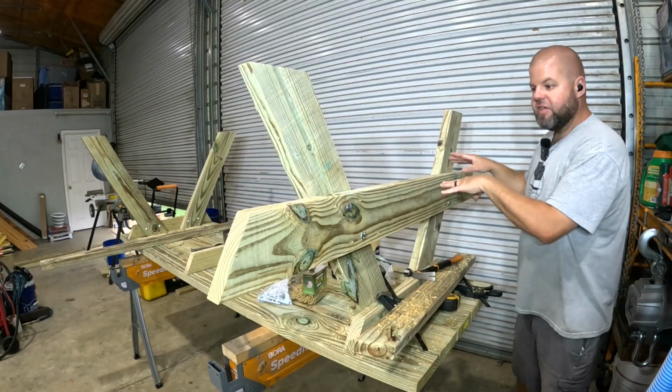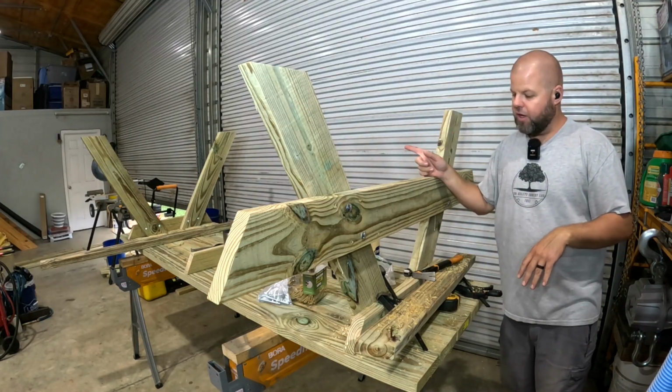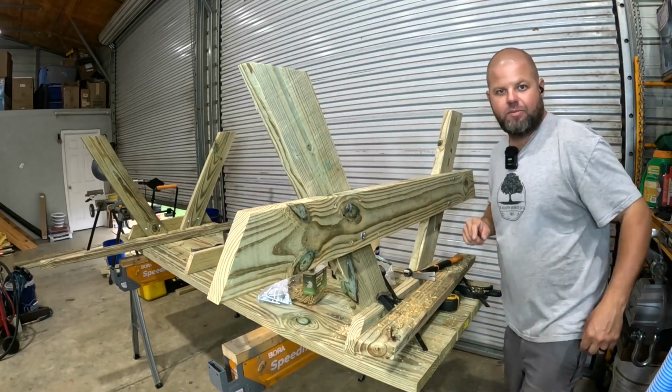All right, now we'll tighten these up. I'll do the same thing to the other side, put our brace in on those other legs, and then I'll meet y'all right back.